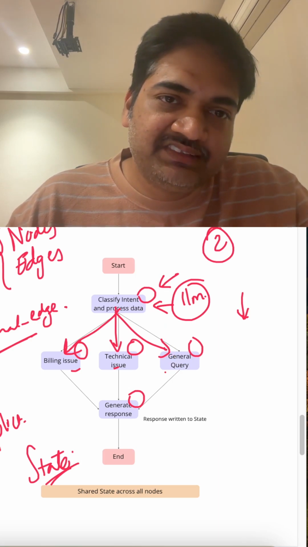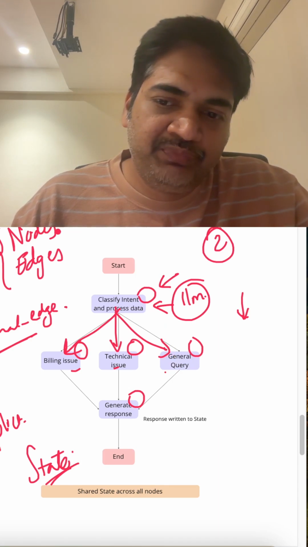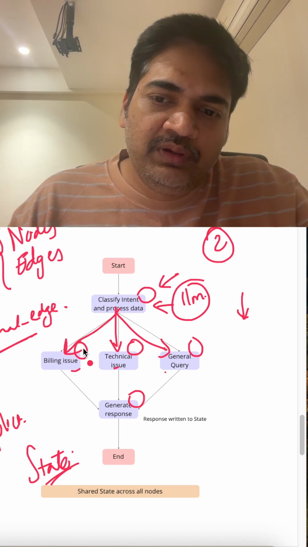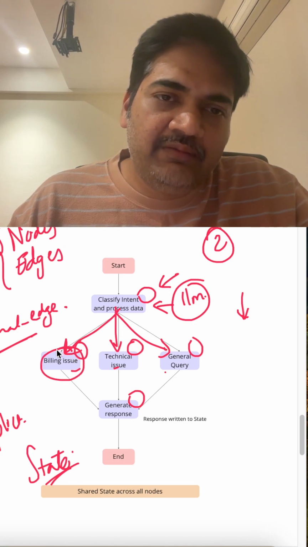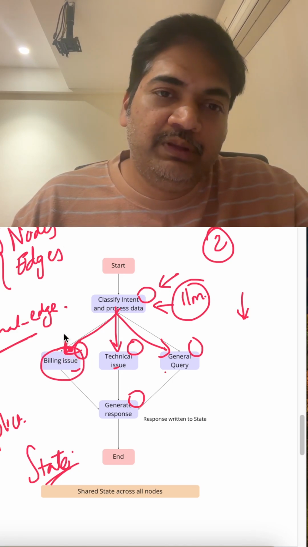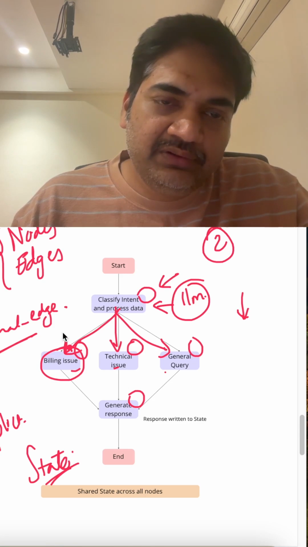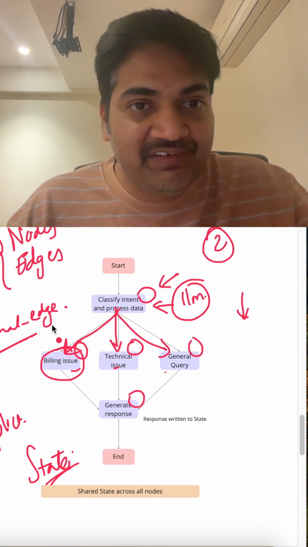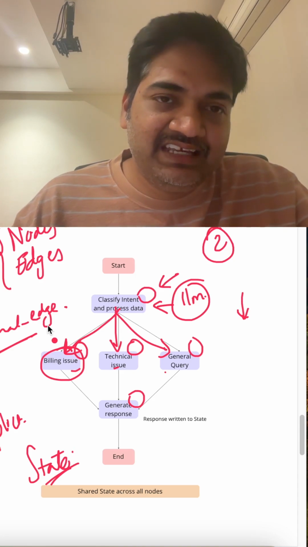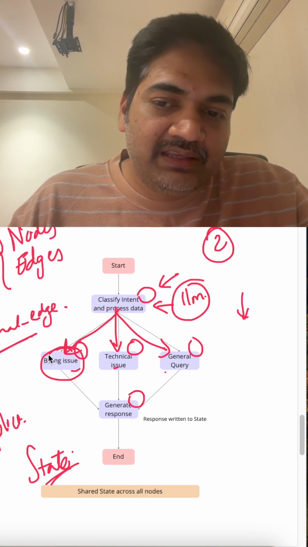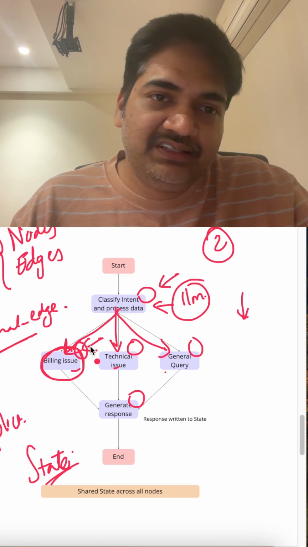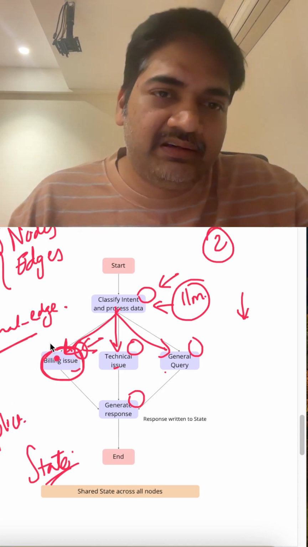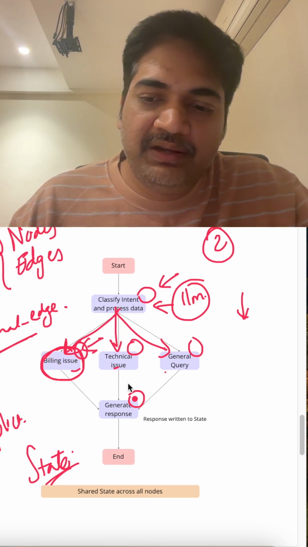The third biggest advantage here is human in the loop. So with human in the loop, at any given node, we can pause for human input, collect the human input, and then proceed to the next step. It's not that we cannot implement this in LangChain, we still can, but here the processing resumes at the same step. So that's the minor difference I can project to you at the moment.